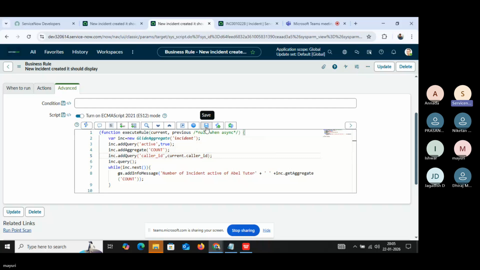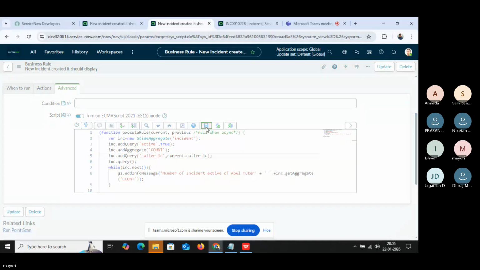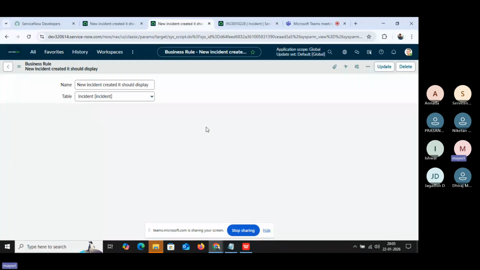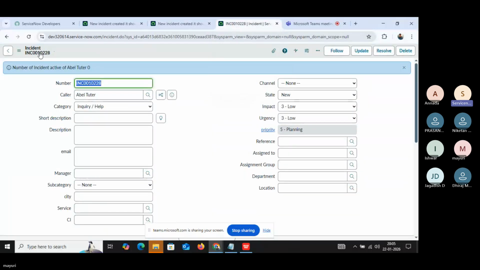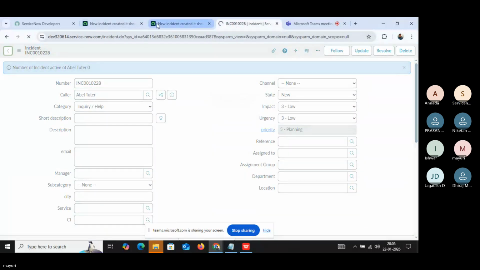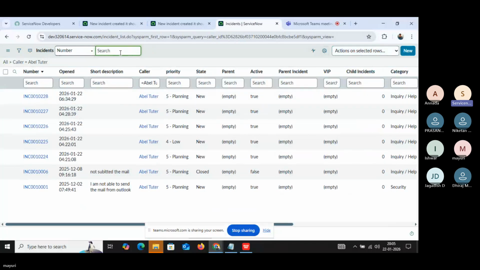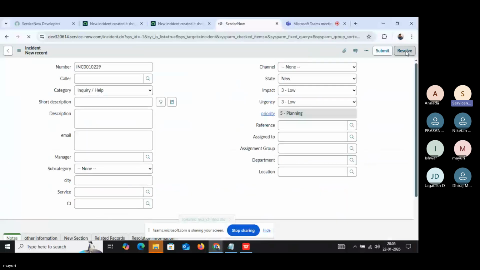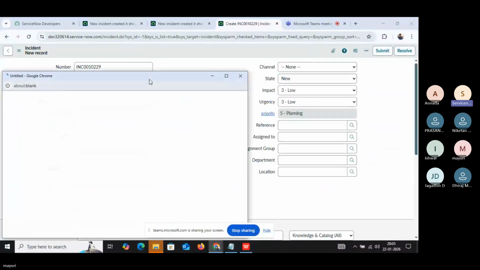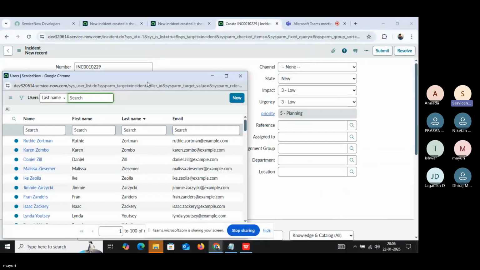Now you're having six active records. So again, create a new incident. Does it show six or seven? Seven. Let's see what it will show. Create a new incident. Use the browser back. Click on it. You said it will show seven. Let's see, but there are only six active records currently. But you're creating your record.